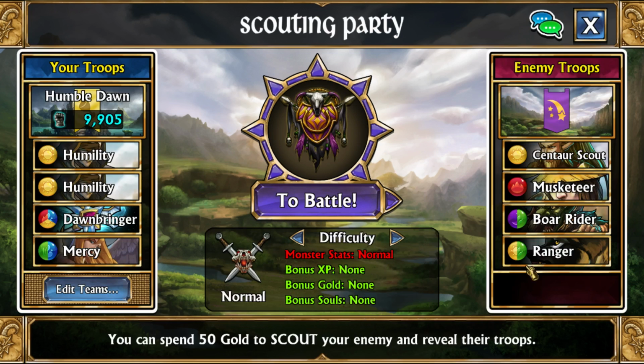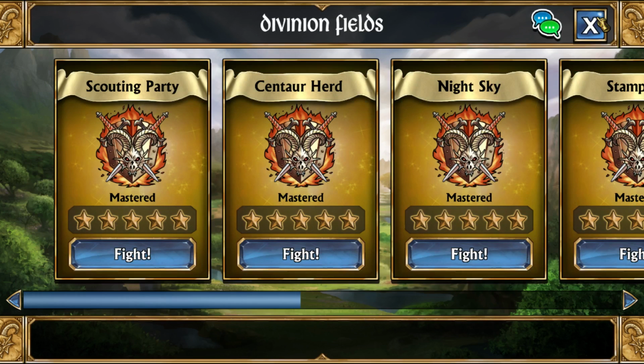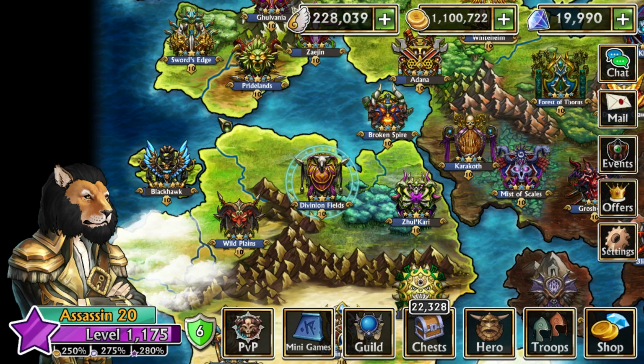And of course, scouting parties are generally one of the ones that people tend to go to farm that all up. There are a few others that you can do, but any of them that are super weak, Divinity Fields just happens to be the weakest if you do want to farm the souls for it.